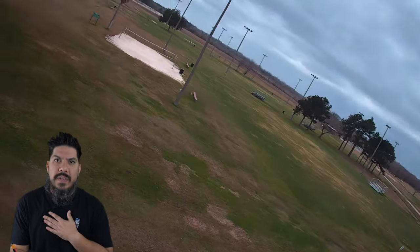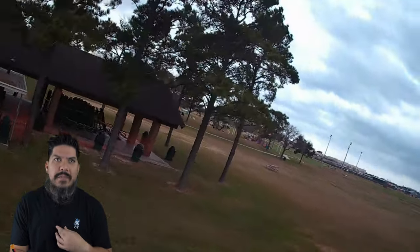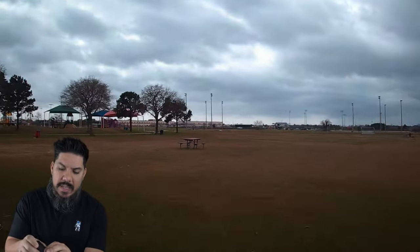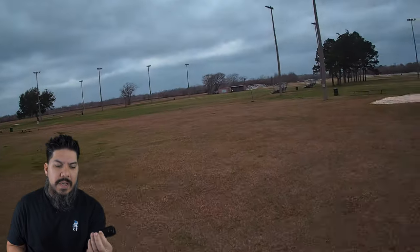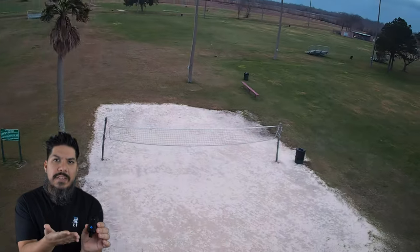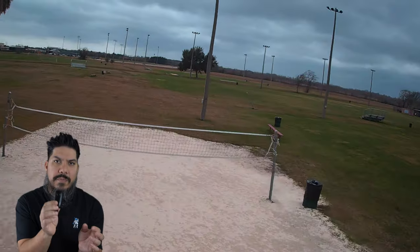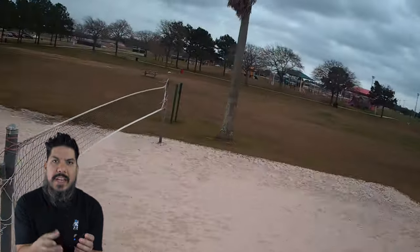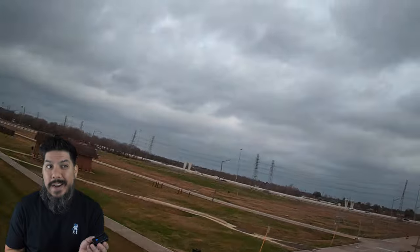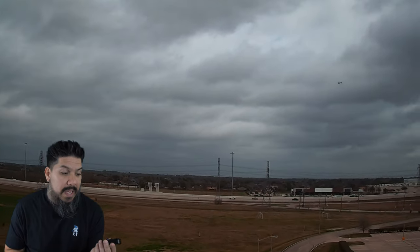Or if you just want something that you could wear on a lanyard and get footage wherever you are, it's easy to turn on. You just long press the button for about 2 seconds and it comes on. You'll be able to tell when it's on because it vibrates once. It's blue now, so that means it's on. And when you want to record, you just push it once and it'll start flashing, indicating that the recording is on. The microphone in this is not exceptionally great. I mean, come on, what do you expect for $65?